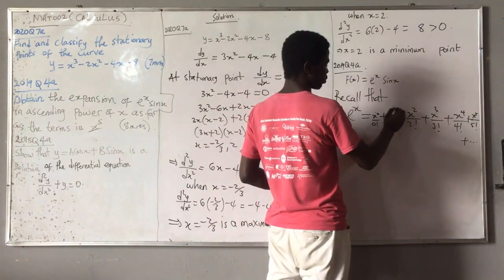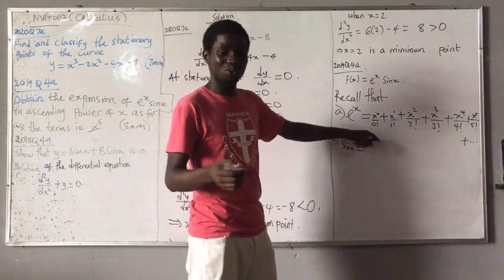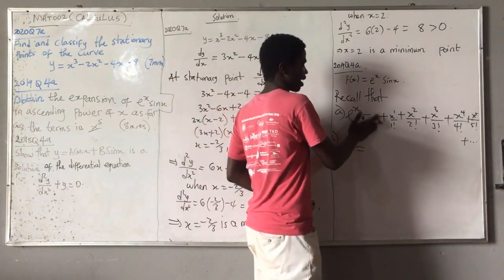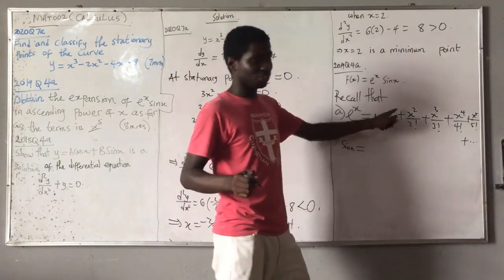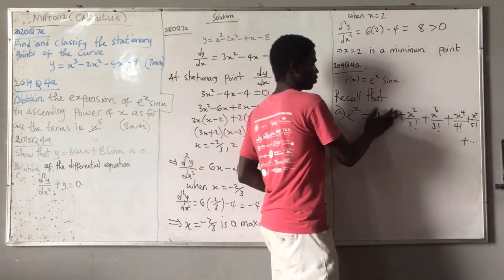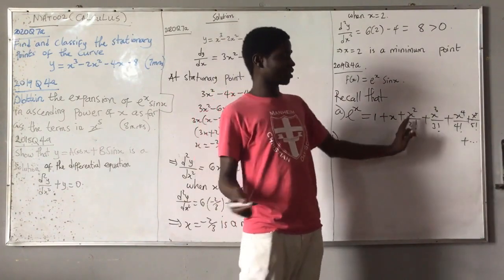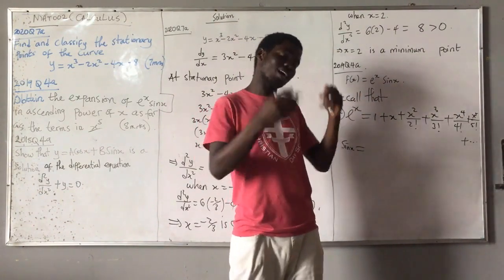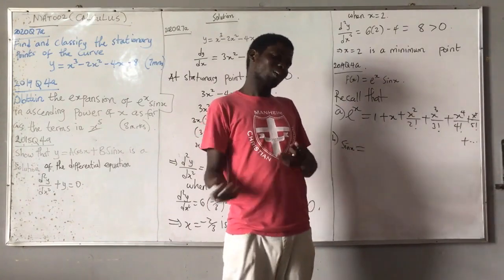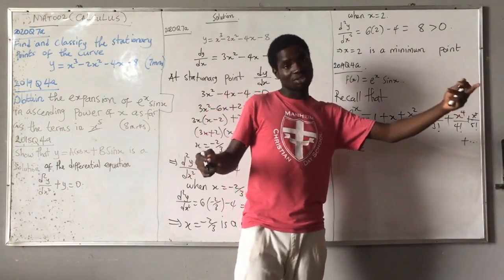This one is now x raised to power 1 over 1 factorial. Anything raised to power of 0 is 1. 0 factorial is 1. So that's why you just write 1. x raised to power 1 is x, 1 factorial is 1, so we just write x. Do you get that? So just have x raised to power something over that number factorial. You start from 0 and keep adding, and it continues like that.